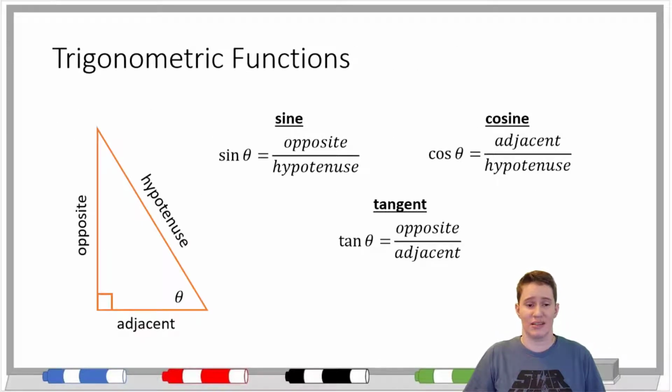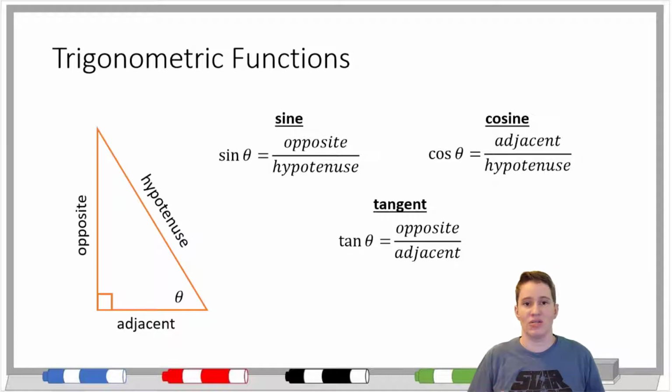So my hope is that this is going to feel fairly easy, pretty much like review, because most geometry classes do go over the three main trig functions: sine, cosine, and tangent. So if you going through this are like, wow, this is easy, what am I even doing here? That's great. Stick through, do the examples, try to do them ahead of me to make sure that you remember how to do it, because this is something that we are going to build off of. If you're feeling like it's not easy, then you're in absolutely the right place, because this is something that we really, really need to get before we move on to harder things.